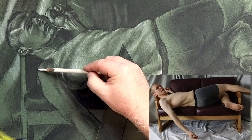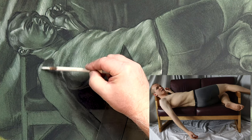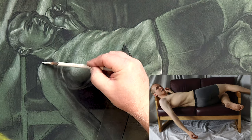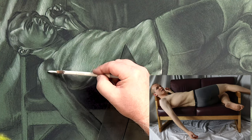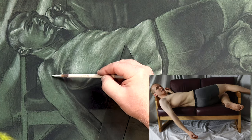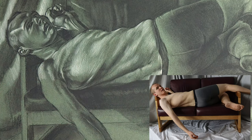So now we're ready to work the more brightened shoulder deltoid area. Here we have the top here, the deltoid and the lateral aspect of that, where it comes together nicely with the clavicle and also the scapula. It's a beautiful area of the figure, the upper arm to the chest.